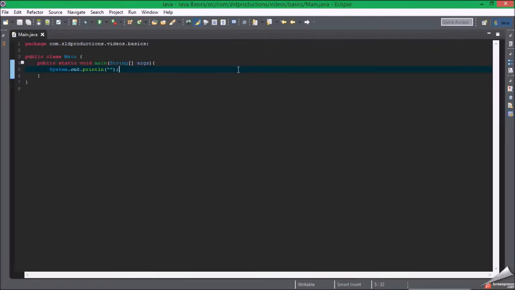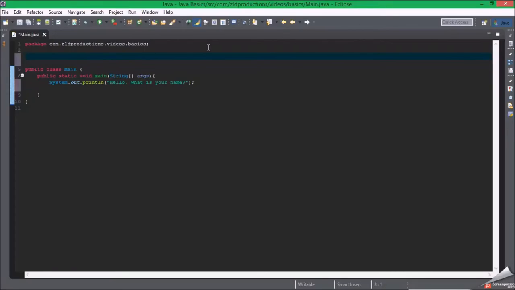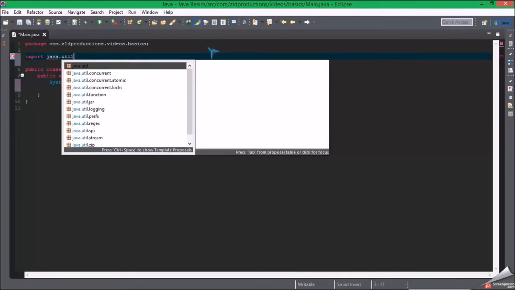I will teach you user input, which is slightly harder. You know what? Why not? Why don't we do that now? Okay. So, to do user input, first you need to import something. So you want to type import Java dot util dot scanner, and then end it with semicolon. Ignore this; it's just unused.